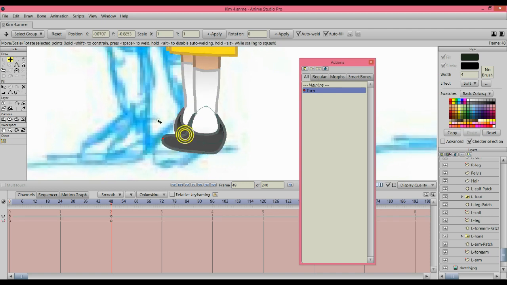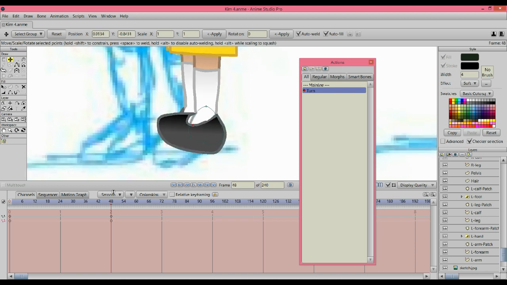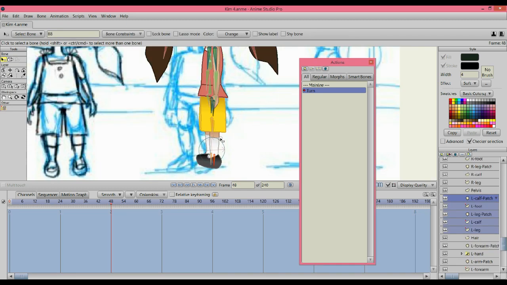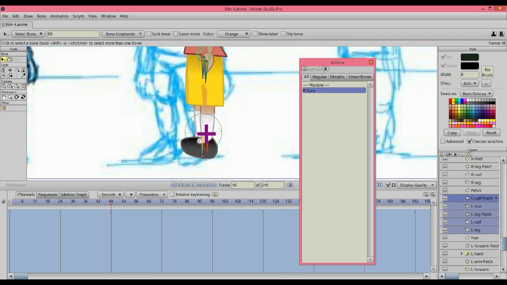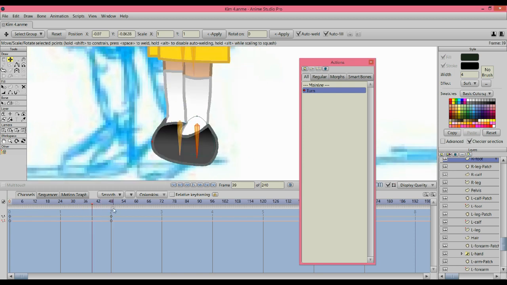For the foot, take the tip of the foot, so the lowest point that's right in the middle, and try to make it also the middle point when you move sideways. It will just create a smoother animation, smoother in betweens, like that.